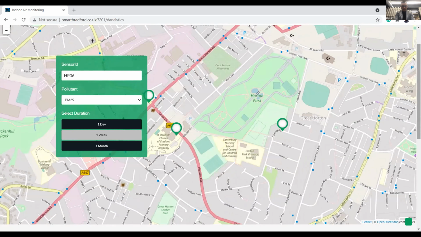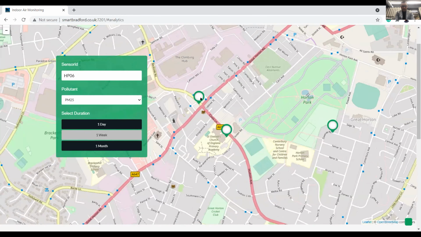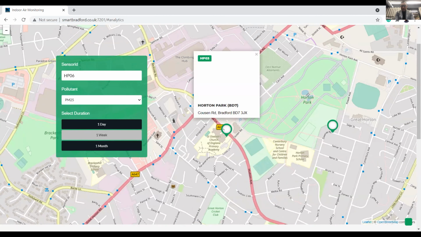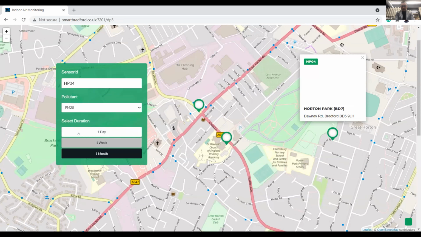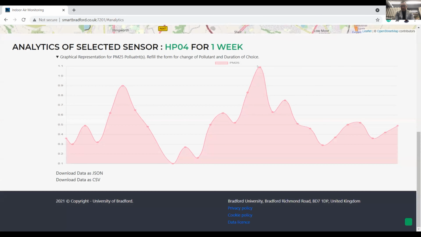Okay. So if you go on the left, as you can see, go on the left. Yeah, so you can see that sensor is at a busy junction, and we're getting a similar sort of reading from the other device next to it as well. And the interesting thing is the device just inside the park, the one further right. The values are quite different. So if you click on that, and put it for 1 week again, it displays there, and the values are quite low.